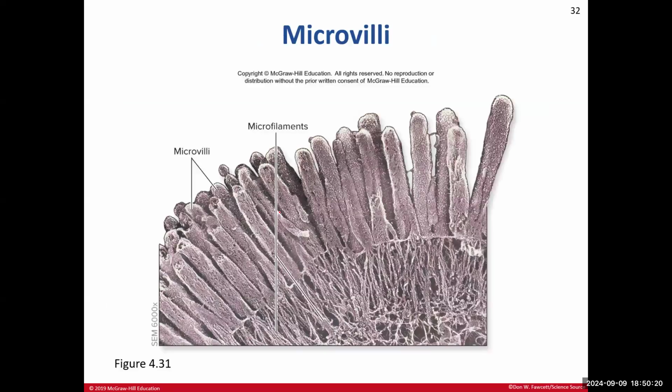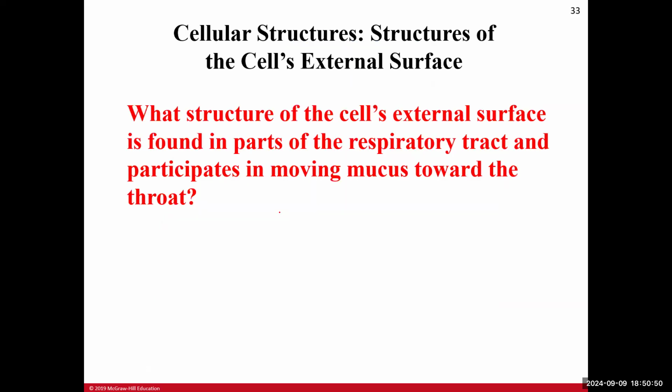So this is a nice electron microscope picture of our microvilli. Again, the plasma membrane is grown out, up, and down. And so all of this is increased surface area to the plasma membrane of this cell. This is a really nice picture because on the electron microscope, you can see inside of the microvilli some of our cytoskeleton. You can see all of these microfilaments here that are part of the cytoskeleton.